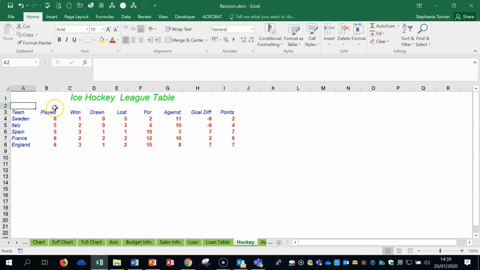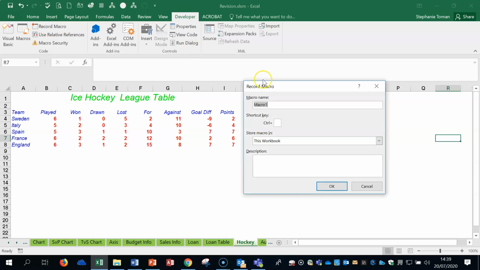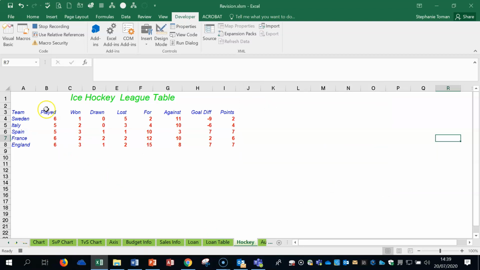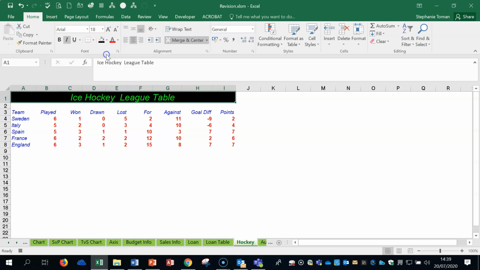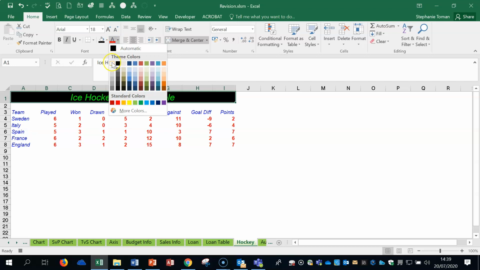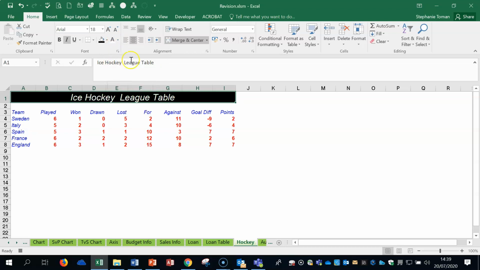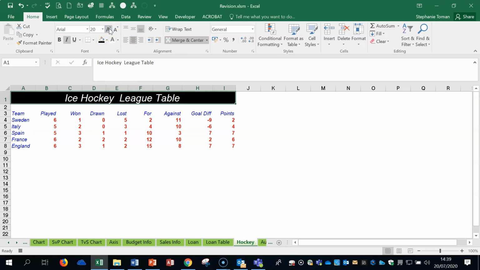Right, so before I start, let's go to my Developer tab. Let's record. Name, I've got the name formatting. Keep in my head, it's in this workbook, so I'm following that as well. And then when I OK, I've got my stop down here, so let's get on with the job. So that's automatically clicked on the whole range, which is helpful. Into the Home, let's do the black background first, and then let's do the white text colour. And then I've got to remember to change it to 20 in case I forget, and then stop the macro.